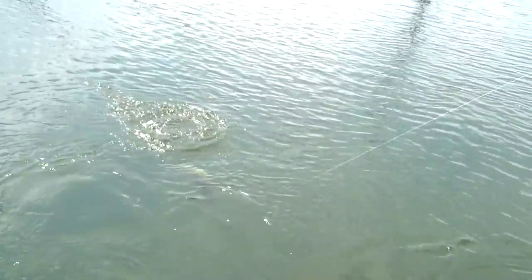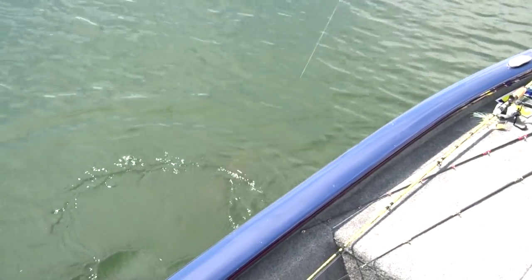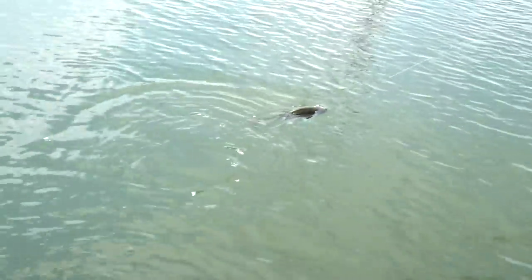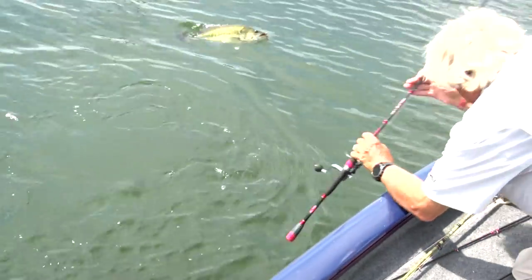One of the things you can do, when you get a big one on light line or any line, is move the bass away from the brush. That's what I'm doing right here, getting him away from that brush. Oh, look at that fish. Good fish. Good fish. Come here, baby. Come here, sugar booger.